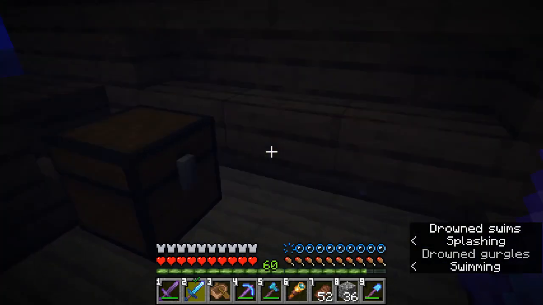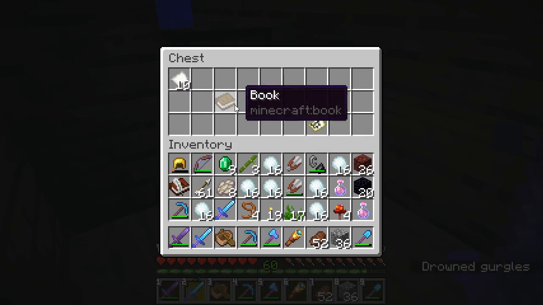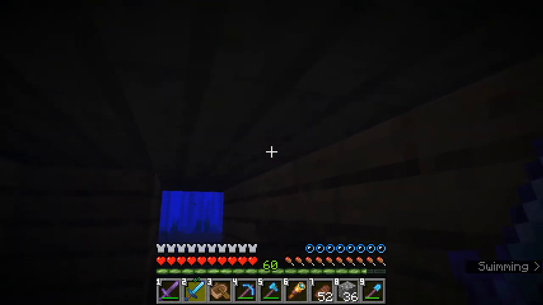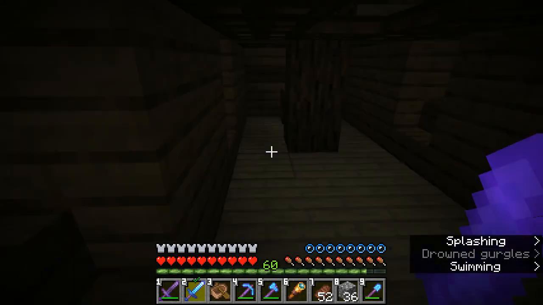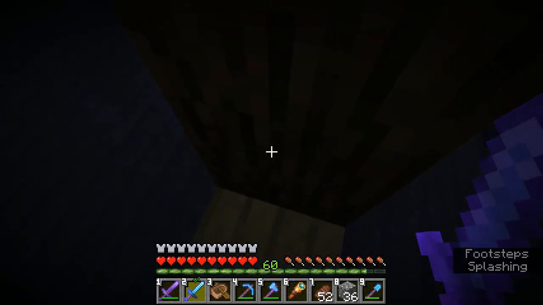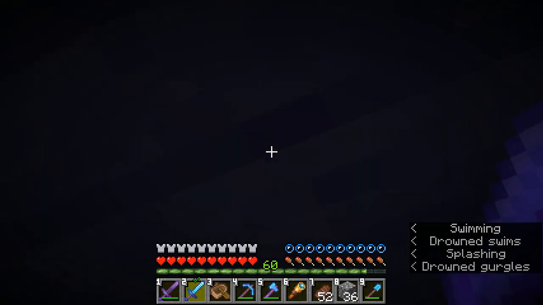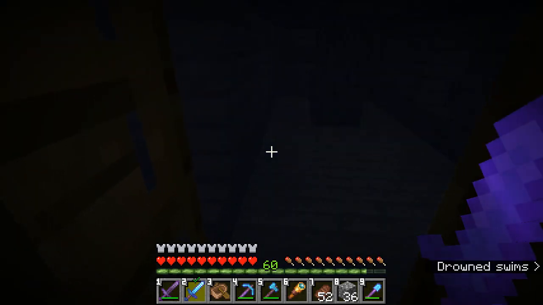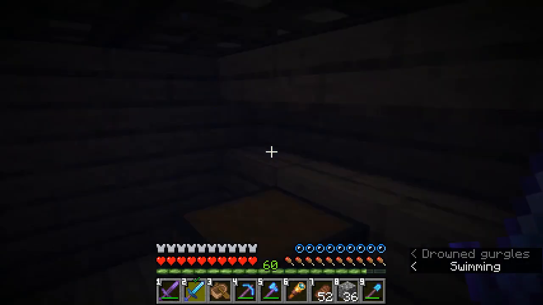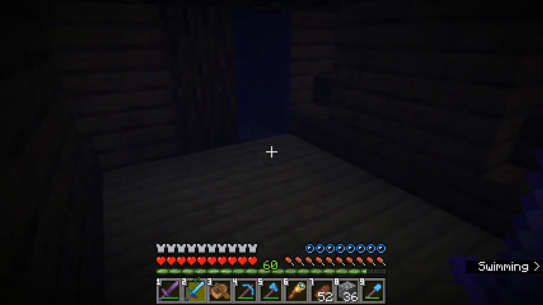Okay, here. I don't even see much. This one has a buried treasure map, which we don't need anymore, I think. A book. Okay. No traps so far. Is this... Oh, look, in between here, we can actually breathe. Oh, that's cool. Okay, so this way. And nothing else? I guess nothing else.